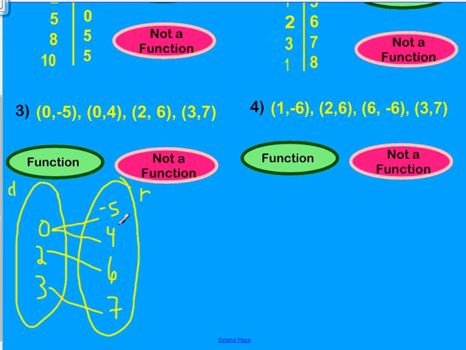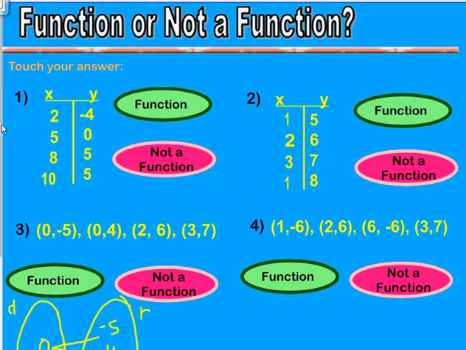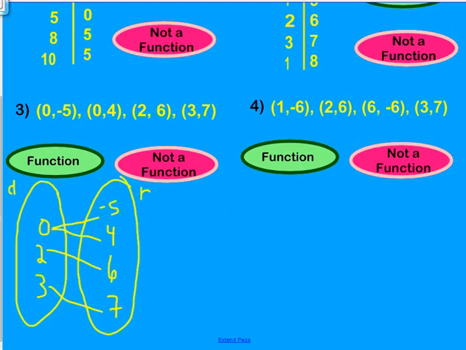And this causes the function to not be a function. Okay, it determines it to not be a function. And the reason is because you cannot have multiple ranges for a domain. You can have one range and multiple domains, but you can't have vice versa. Okay, so this does not work.